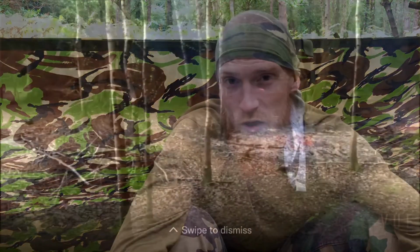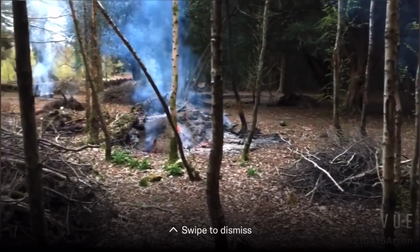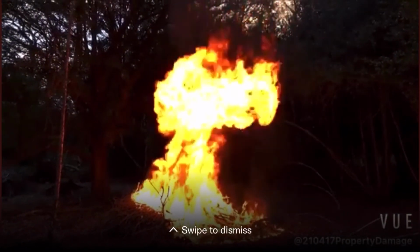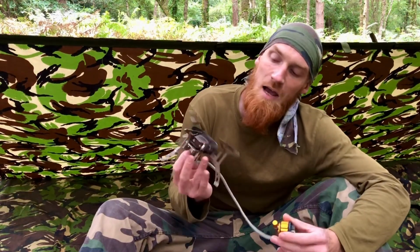So ordinarily, with camp set up, we'd be collecting our firewood right now, but no firewood collection tonight. Campfires are not allowed, unfortunately. This woodland has suffered several arson attacks over the past few weeks, with the fire service being called and firewatch monitoring the area. That's why we're being a little more stealthy tonight. So instead, we're using our little gas stove.